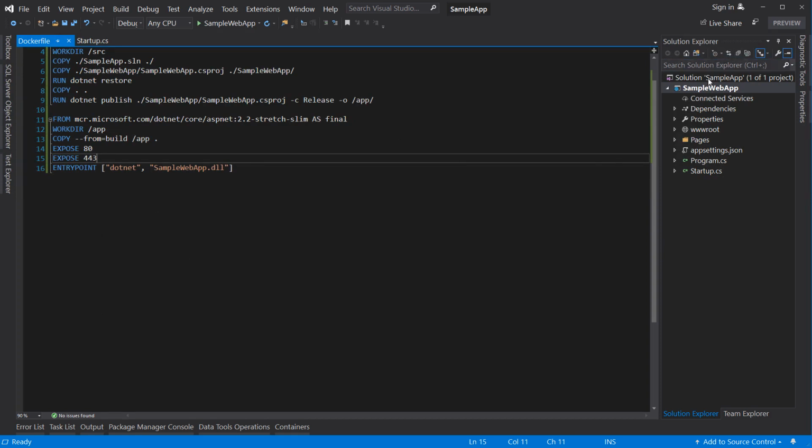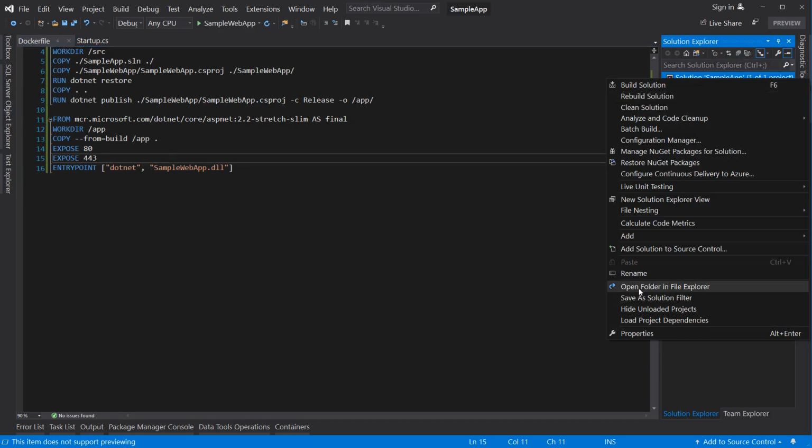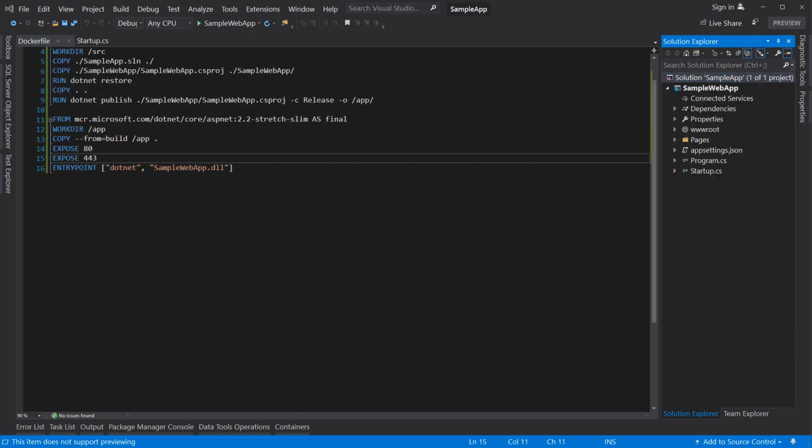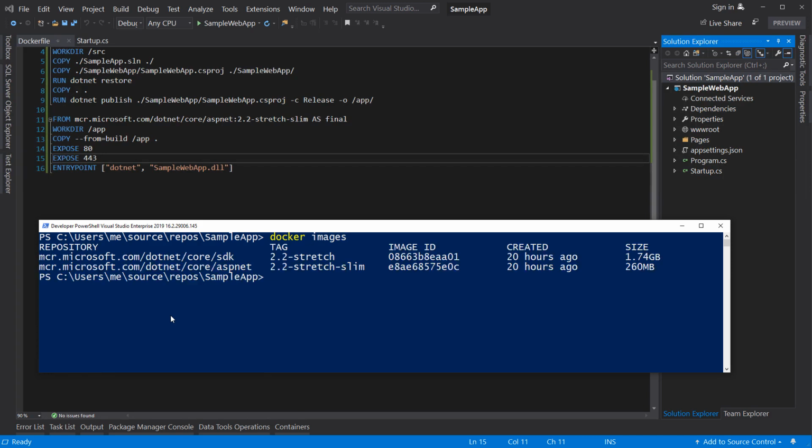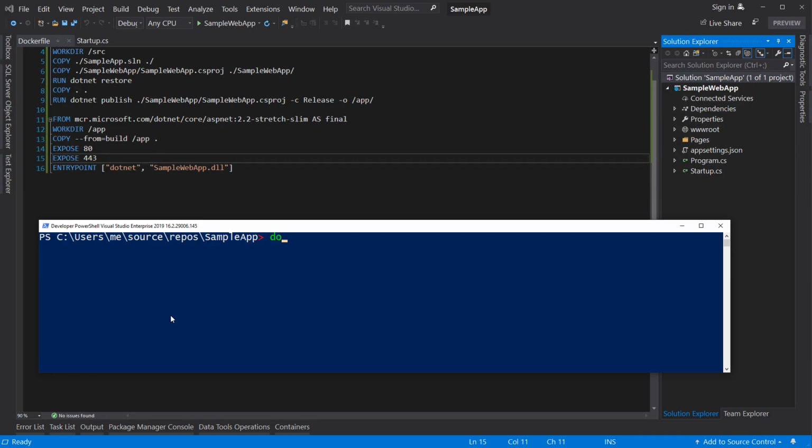So now let's grab the location for this. We're going to open Folder and File Explorer so I can copy the path to it. So I can just do CD and paste the path in. And now we can do our build command. Now first let's do a Docker images. Make sure we have just those two images. We do. And docker ps -a. Make sure you have just that, or no containers at all.